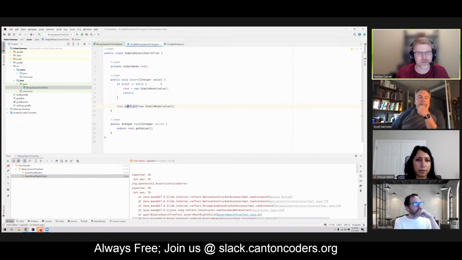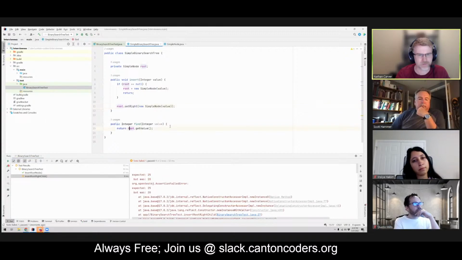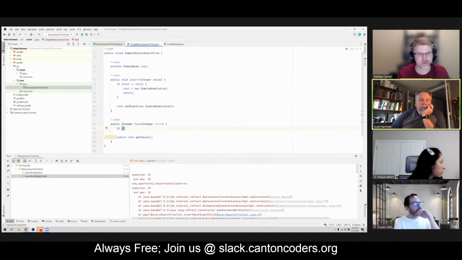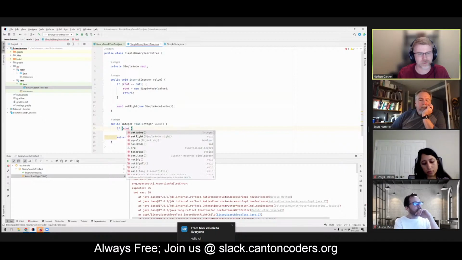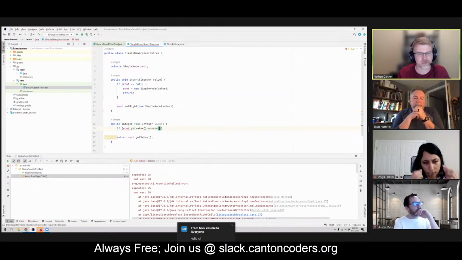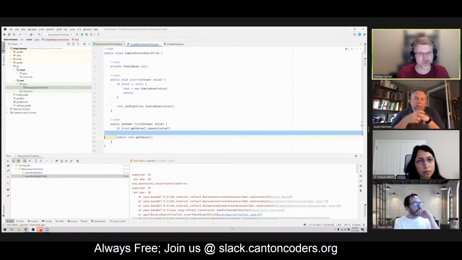Okay, so that assigns it to the field, but it's not going to get us our test passing, is it? Okay. So let's do this. Let's say if root.getValue equals value, then we'll return root.